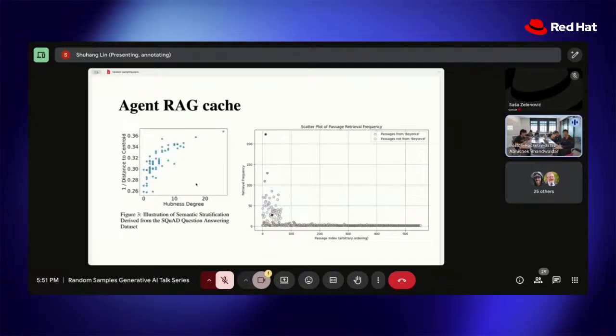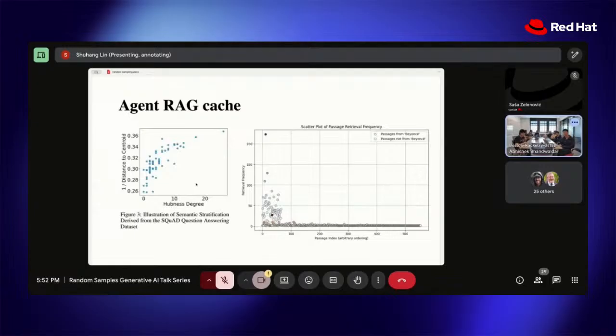Wait, sorry, can you mention what the hardness degree is? So for each passage you have its top K nearest neighbors. Are you calculating the distance to the nearest neighbors? No, if a passage is in the top K, it has a 1, and if it's not in the top K, it's 0. And we calculate how many times it is in the top K among all other passages.